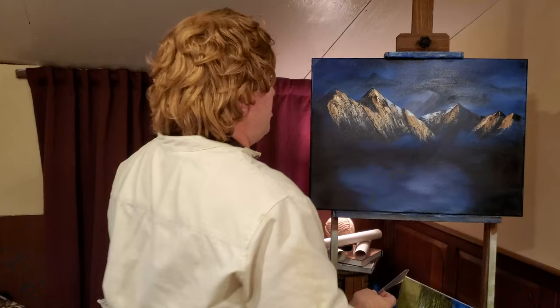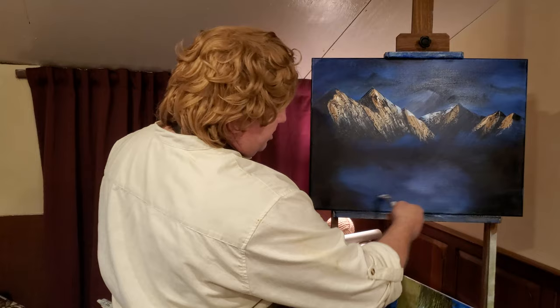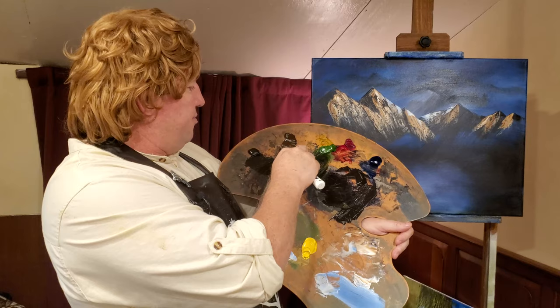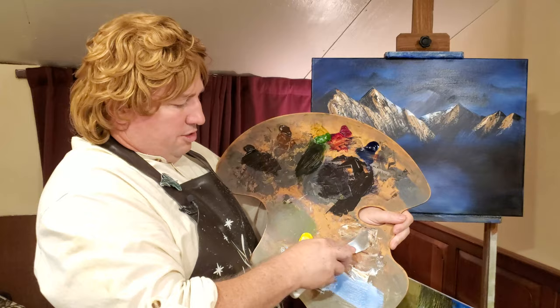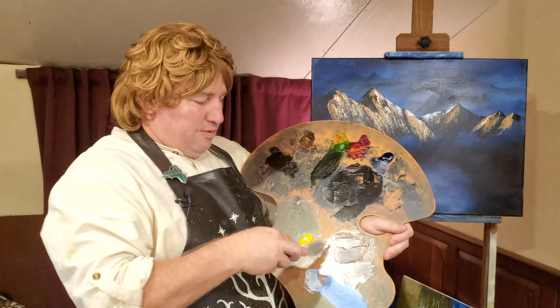There we are. So you see you have that. Now, down here, this is going to be a lake. We're going to put a little bit of a reflection in that lake. So what we want to do is come up here, grab some of that burnt umber. We'll just mix it in, but we want this to be a little darker. Reflections are always a little darker than what they're reflecting. They lose a little bit of the light. There we go. Right there.